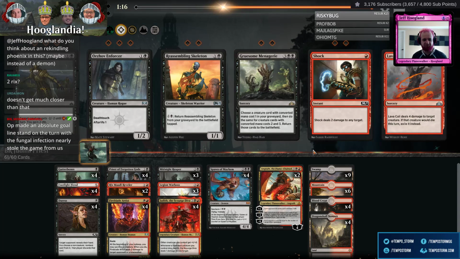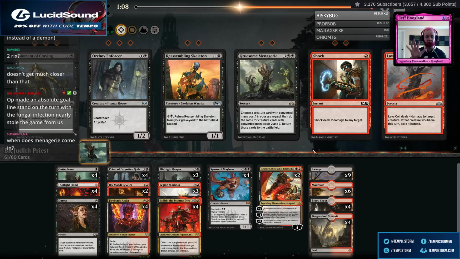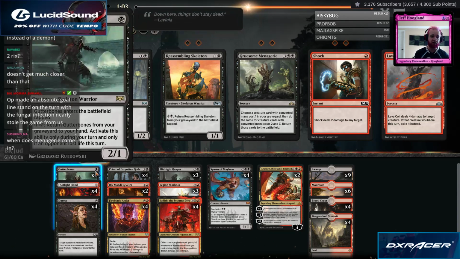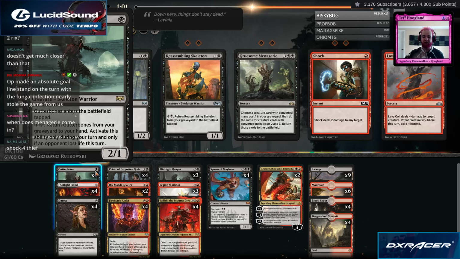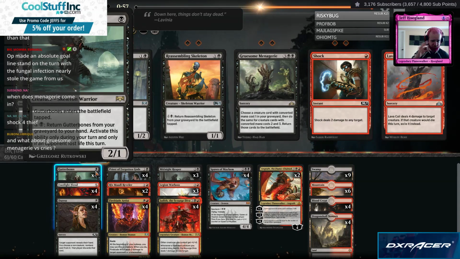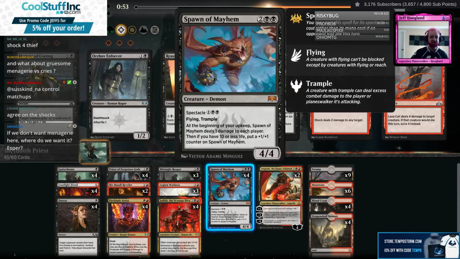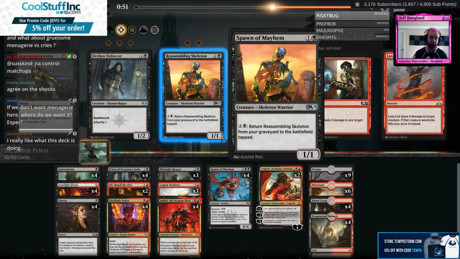What do I think about Rekindling Phoenix in this instead of Demon? So the mana base is what comes down to playing Demon over something like Rekindling Phoenix. With Rekindling Phoenix, you generally want 15 to 16 red sources to play consistently. And because this deck wants to play Gutterbones on 1, our mana base favors playing a bunch of swamps. So in order to play a bunch of swamps to play our Gutterbones, it then becomes easier to play a black card as opposed to a red card.